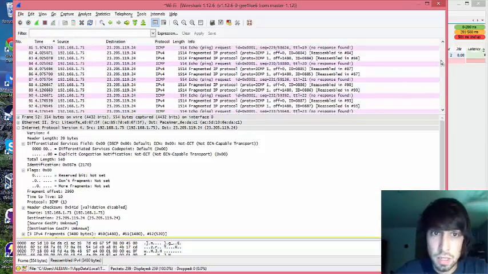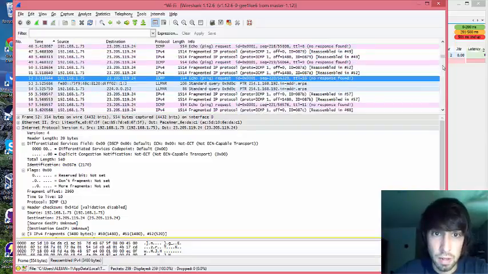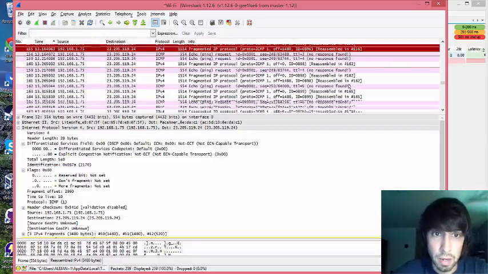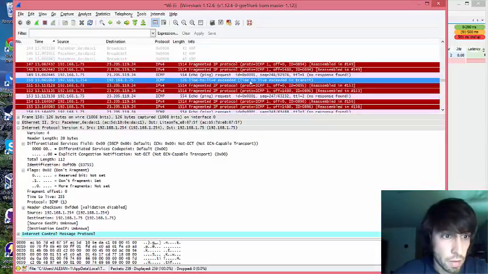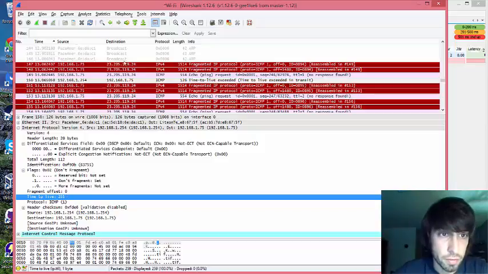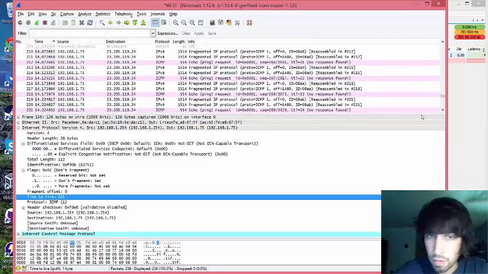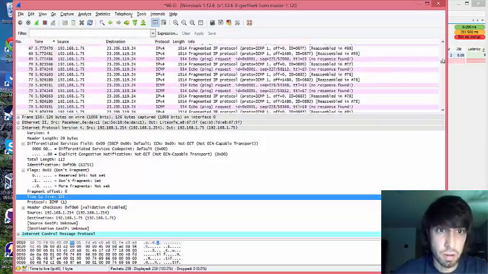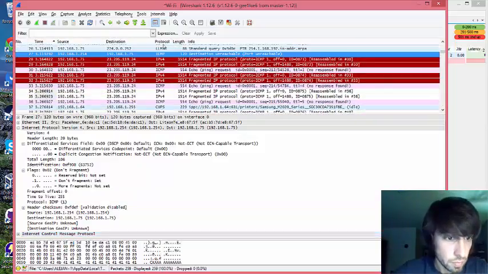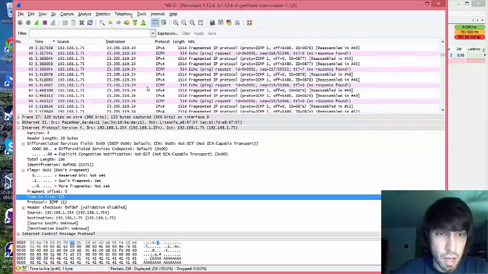We can see the TTL being exceeded with these black colored bars here, and these actually indicate a TTL of 255, and I think, if I'm not mistaken, they all are the same. 255, yeah.